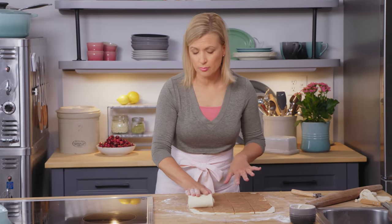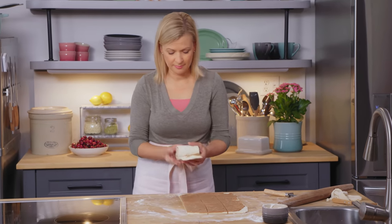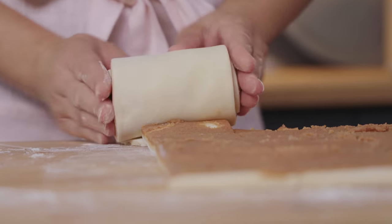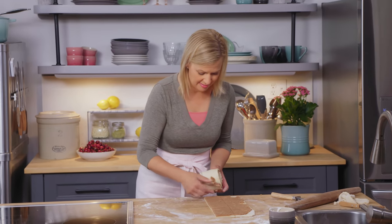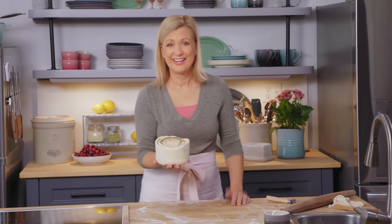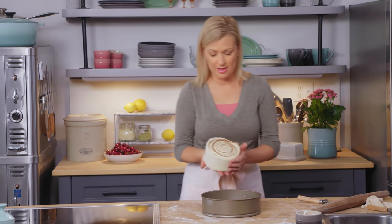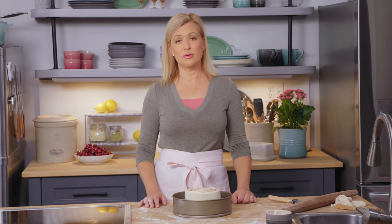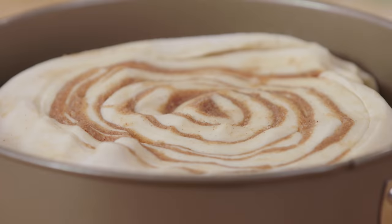If you like nuts or raisins in your cinnamon bun, you could sprinkle them on at this point. I'll take this first thick cinnamon bun and tuck it underneath the second piece, rolling — see what's happening? And then again, tuck it underneath. You'll never see those end pieces. This is a great thing to make with kids! I've got a nine-inch springform pan, greased on the bottom and sides, and I'll press this right in and squish it down. I'll cover this with a tea towel and let it sit for an hour. The center of the cinnamon bun rises up a little higher than the outside, and that's factored into the recipe — it looks impressive once it bakes.